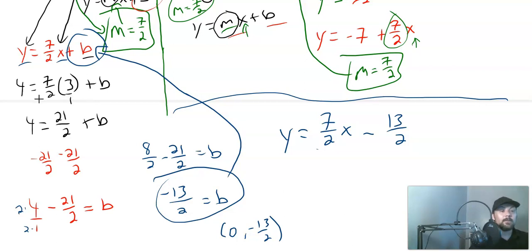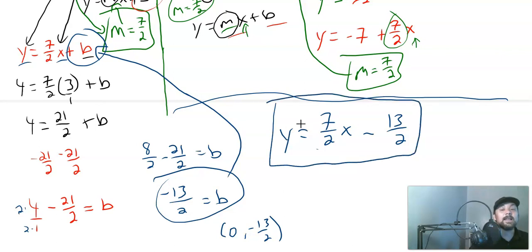So once you're done with these numbers, go back to having the variables there instead and use this new information you were given to complete the equation. Right, so we plug that in for b and we end up getting this. So this is the equation of our line, but it's not in standard form. So we have one more.